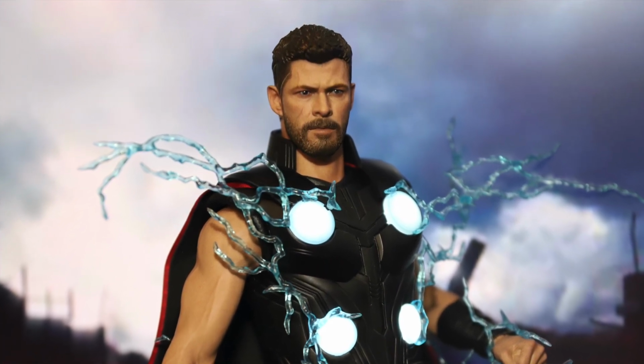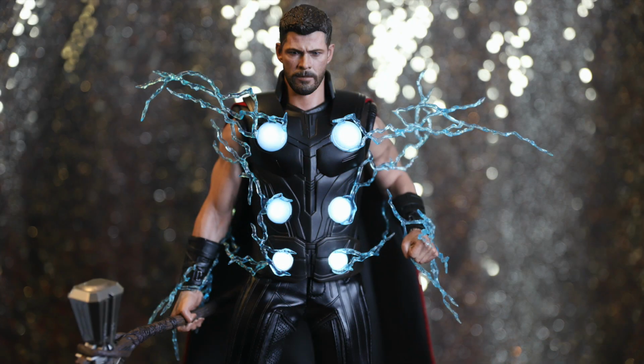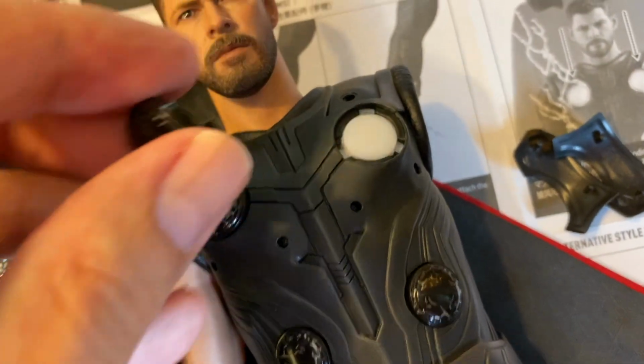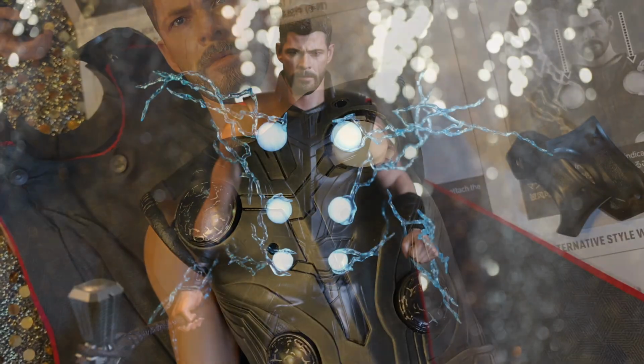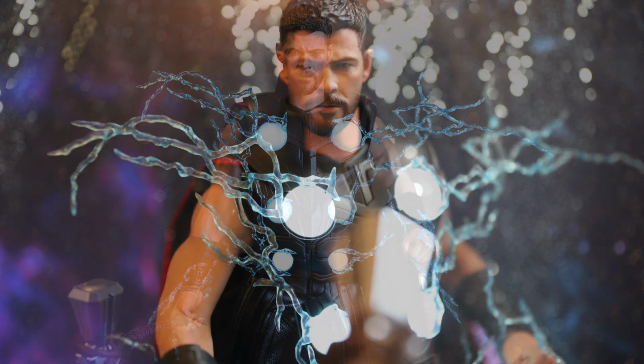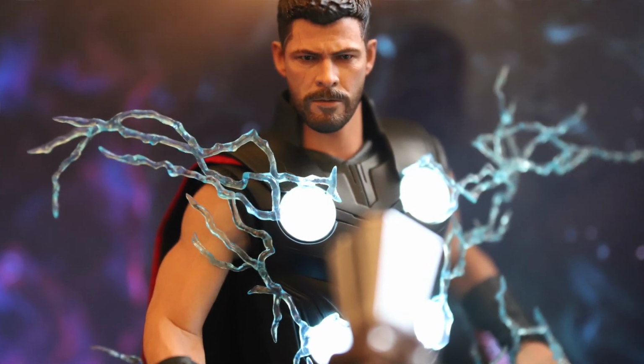As gorgeous as Hot Toys are, however, I do wish they'd improve functionality and ease of use in certain areas. Although the instructions specify not to use tools of any kind while removing the body armor discs, I had a really hard time prying them out using just my fingers. It just involved a lot of picking and twisting with my fingernails, and honestly, because of how much of a struggle it was, I may just indefinitely leave the lightning effect pieces on mine.